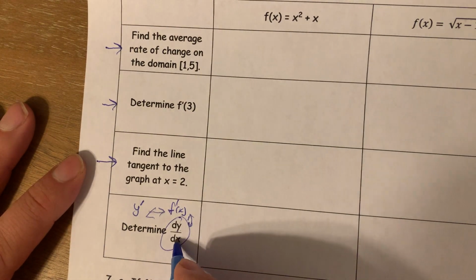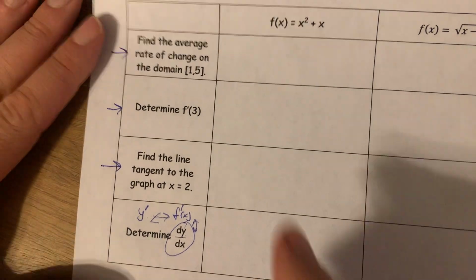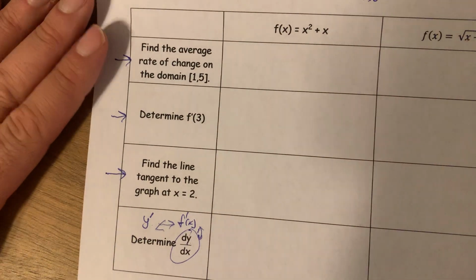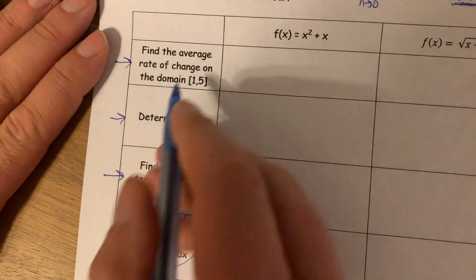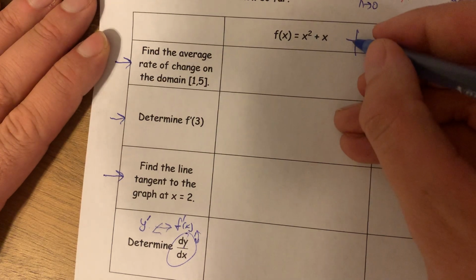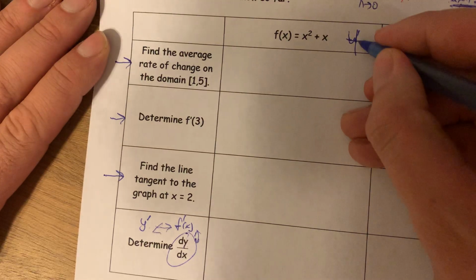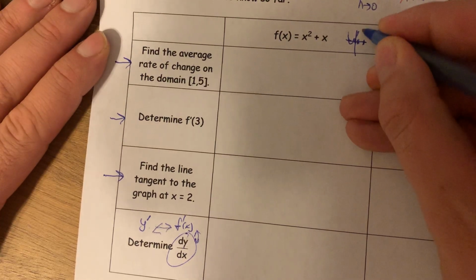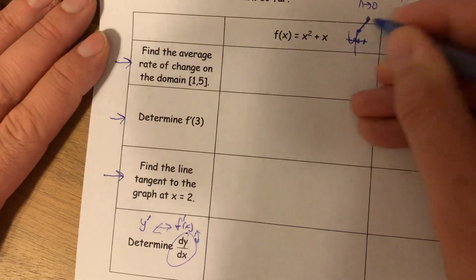So this is a formula for the derivative at any point. Let's see how you guys do on your Algebra 1 thing. Find the average rate of change on the domain 1 to 5. So this is some parabola, okay? It has intercepts at 0 and -1, looks like this. What is the average rate of change between 1 and 5? That's an Algebra 1 skill. How much did it change on average by?